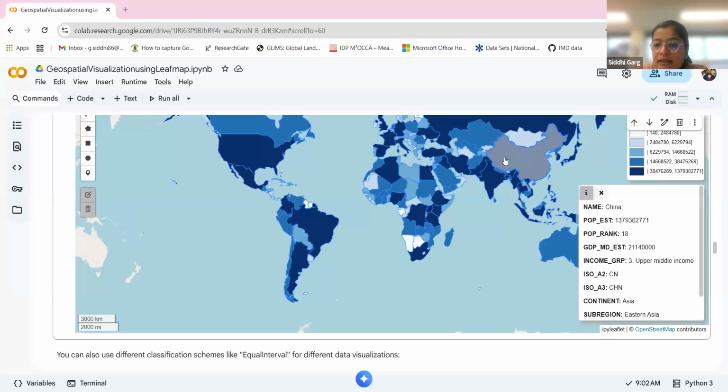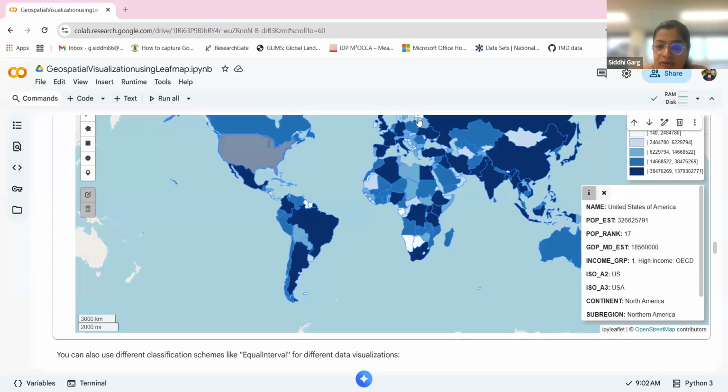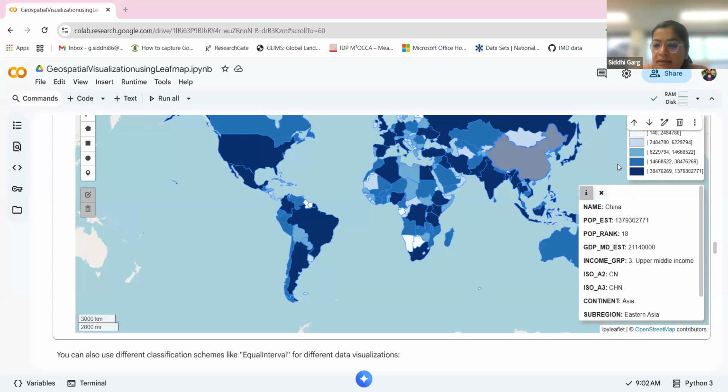So, like here in this particular thing, you can see that China and India are shown with the same color. So if somebody wants to know the exact value of population estimate associated with both these countries, then it would be difficult because you can see that many of these countries show similar patterns.